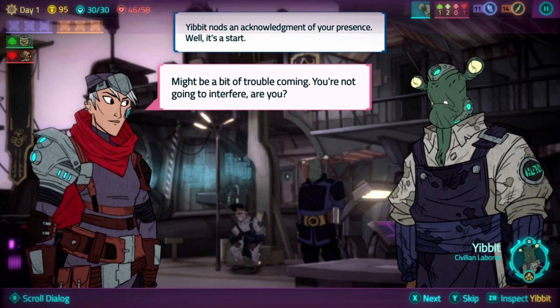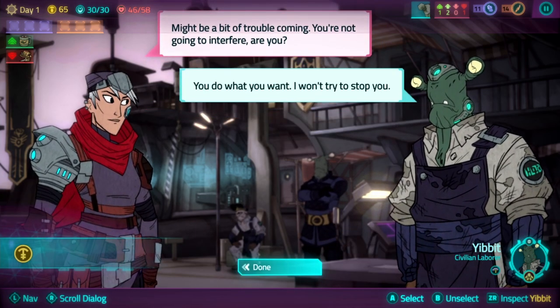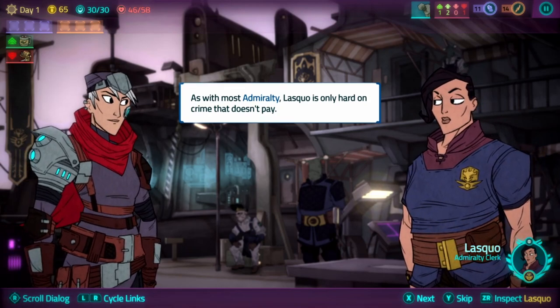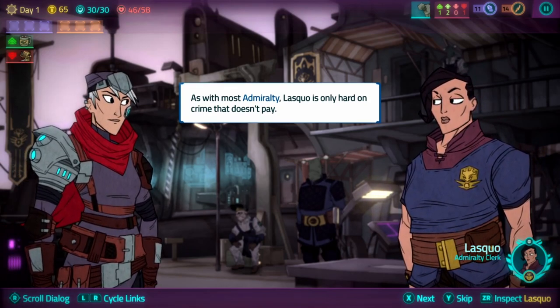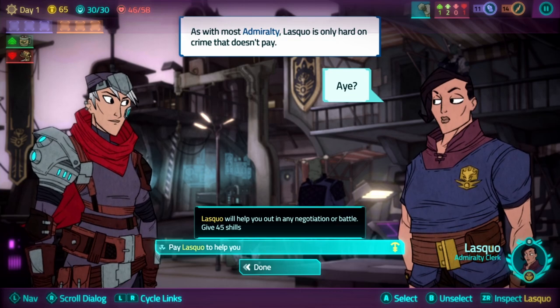Sure. We're getting money, right? Might be a bit of trouble coming. You're not going to fear, are you? Casalosha. You do what you want. I won't try and stop you. Okay. So you've been paid off. How about you, bro? What's going on with you? As with most Admiralty, Lasco is only hard on crime that doesn't pay. Alright. 45 shills. Oh my gosh. So if I pay you, the other dude won't be a problem in a negotiation battle, I'm guessing.